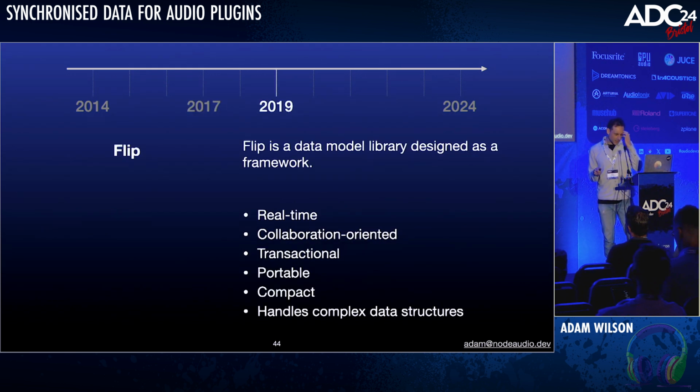A couple of years into that, I started working on Internal Studio, which was the plugin that I'd been planning for years, and came across a project called Flip, which was really interesting. Flip is basically a library designed for real-time collaboration. It was developed by people from OhmForce, who created Ohm Studio, which was a collaborative DAW that sadly is no longer.